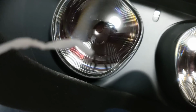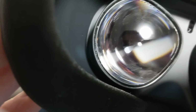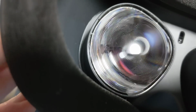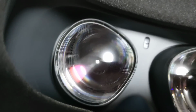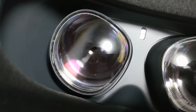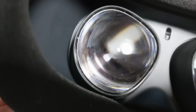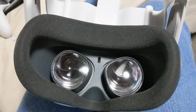This one here has another imperfection down here, and the same thing stemming from that corner. Okay, there's no reflections. It's the shape of the lens, and as you can see, there's no printing. Check for codes all the way around. There's nothing. There's no dots. So this is the brand new headset, and I'm still not happy with it.